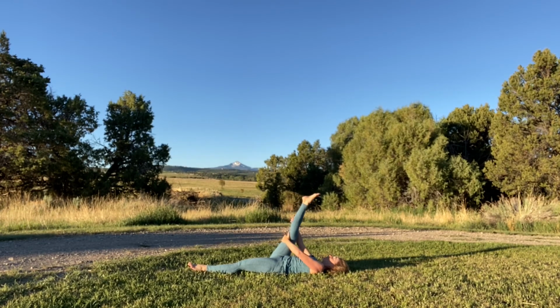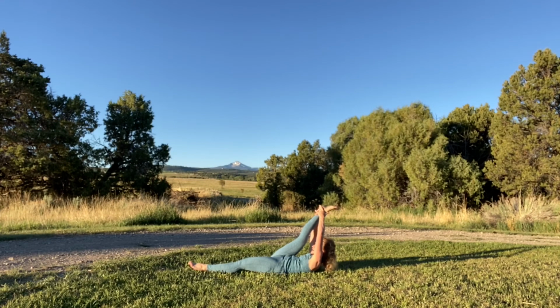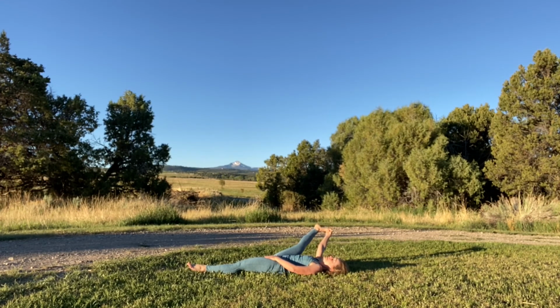Walk your hands up towards your ankle, take your head towards your knee, elbows out to the side, using your abdominals to lift yourself up, and exhale, release, bring it back down. Take your peace fingers around your big toe, left hand around your left thigh, and open your leg over towards the side, supine leg to side pose.